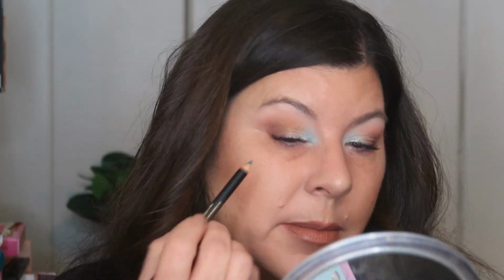There's a reason why I don't wear a lot of pastel eyeshadows. I need a little eyeliner. I've got mascara on, but I'm gonna throw a little bit of this minty green eyeliner on. This is from LA Girl, right? Yeah, my contacts are so dirty right now. This one's called Tropical. I'm gonna warm it up in my hand first. All right, you guys. That's it. I'm not playing with this anymore right now.